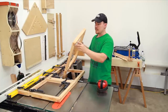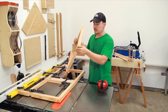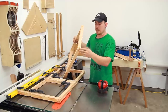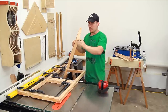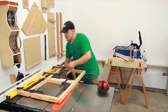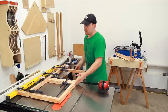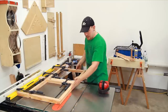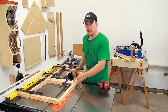On top of all of my leg assemblies, I've got a little bit of glue squeeze out, and I cut all of my joints a little bit long. In my opinion, it's better to have the joints a little long and then trim them up than it is to have them too short. So in order to get this top surface completely flat and smooth, I've clamped two of the leg assemblies together and clamped them to my level on their foot side so that I can run these through the table saw with the level referenced up against the fence. And it'll leave me a nice, perfectly jointed edge along the top side of both of these legs.